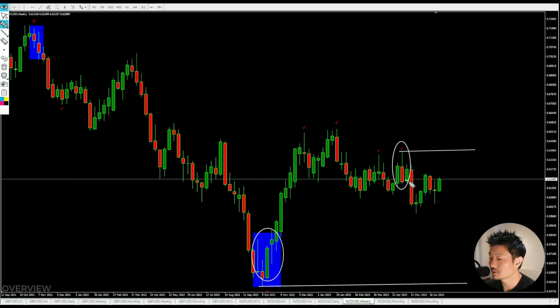And so for the last month or so, as price ranged about, I was waiting for lower confirmations to confirm this bias, whether long or short. And that lower confirmation was confirmed this week, roughly in these areas right here, confirming that this bias is long, or in other words, price is likely to reach this pivot high before reaching this pivot low. So let me show you this lower confirmation that formed.